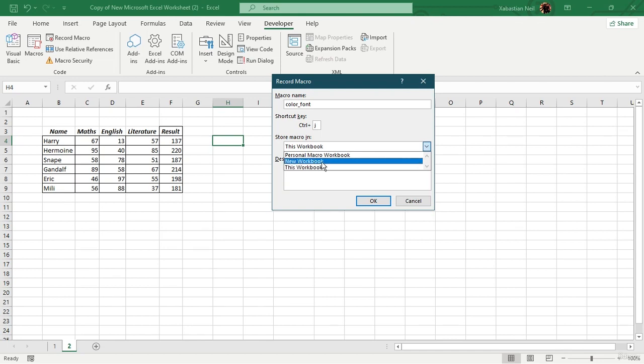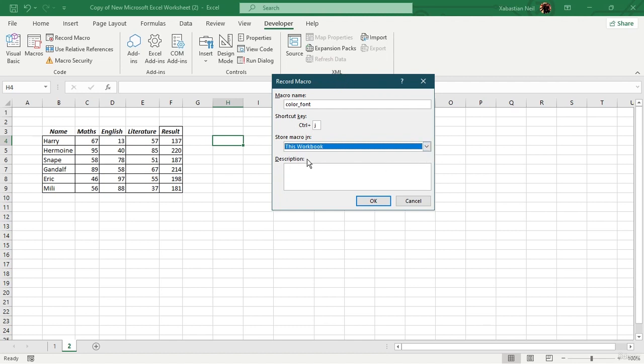Okay, and here is This Workbook. When you click on or select This Workbook, you can also send it to other people. Whoever is going to edit it for you, or maybe add more data, will also be able to use the macro which you recorded. Okay, they just need to have the same type of Microsoft Excel or maybe above to use the macro. But keep that in mind, always stay updated on whatever Microsoft software you're using, because new versions contain a lot of tools which you will like using and which will reduce a lot of work.